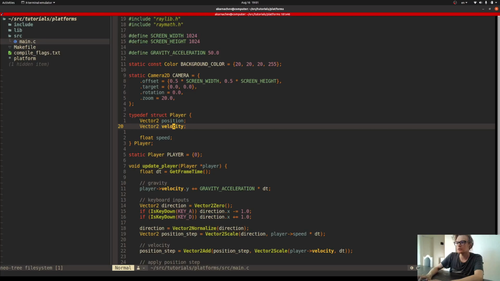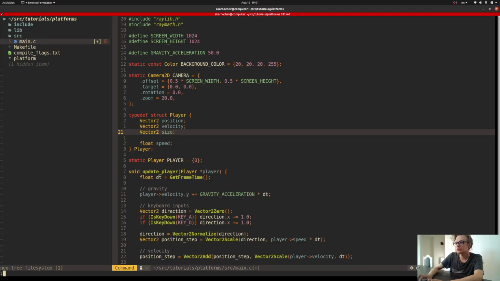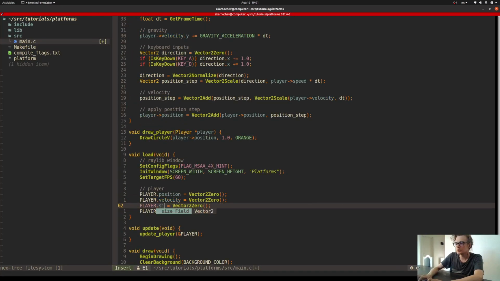Vector 2 size. Velocity, vector 2 size. Let's say 1. Maybe not 1, maybe 0.5 by x component, and 2, maybe 0.8 by x component, and 2 by y component.